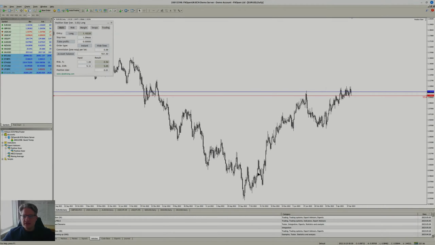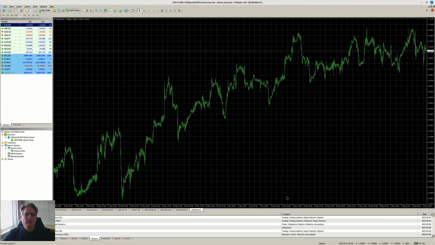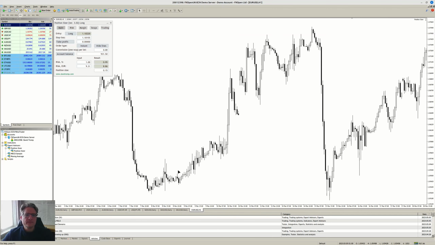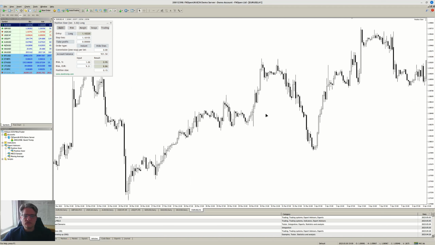So let's look at the templates. Actually the template here is already loaded, but let's say we open a new chart window. It will look like this. So I've provided the template. So if you go here, right click, and you go to templates, then here you will see the Positionsizer template that you placed into the template folder. So if you click here, then it will open up the chart as black and white with the Positionsizer attached already. So then you're ready to go.